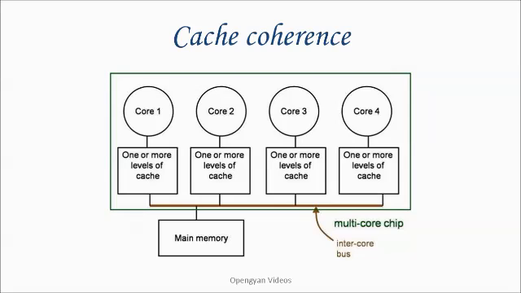What if there is a variable x with the value of 1000 which is being accessed by core 1, and at the same time it is being accessed by core 3 also? Let's say core 1 is trying to read the value of x and core 3 is trying to write the value of x. The value of x is 1000 and if core 3 is trying to change the value to 2000, what happens? How does it get resolved? Therein comes the problem of cache coherence.